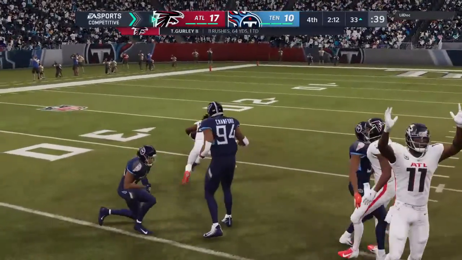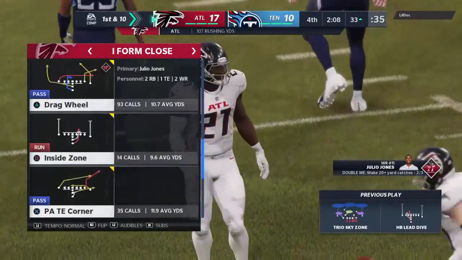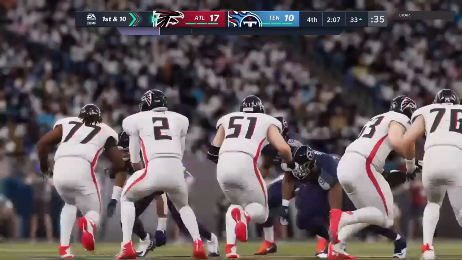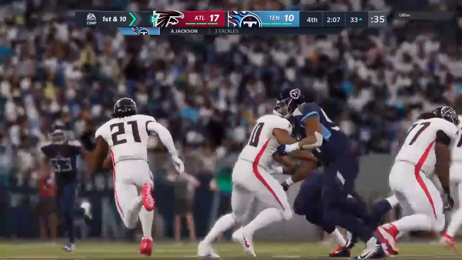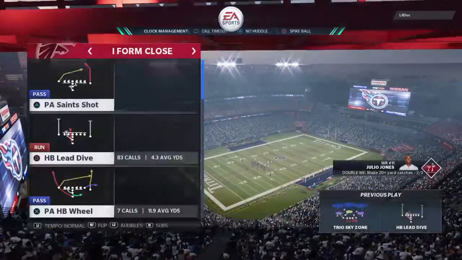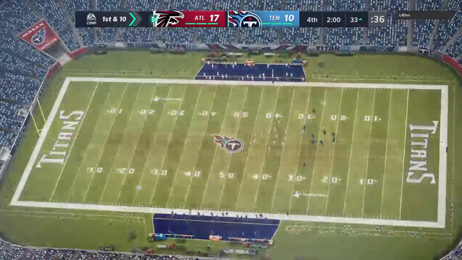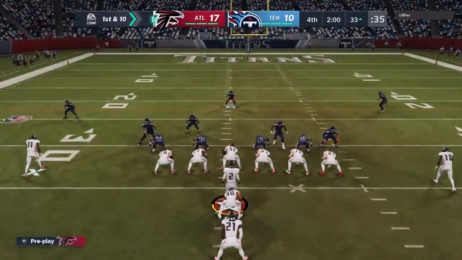Now he's going to get this all the way down inside the 35. A gain there of 21 yards. First down, Falcons. Fourth quarter, down to the final 2 minutes, and we've got a one-score game. Not totally home free yet, but it's looking good as they come up 1st and 10.